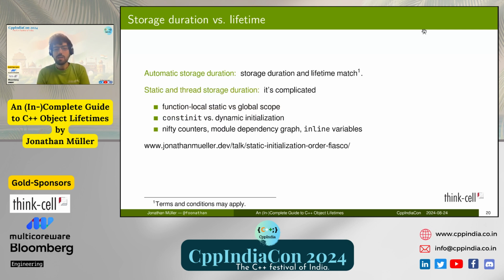For static and thread storage duration, it's so much more complicated. You have to look at function local static versus global scope. There are constant init variables, dynamically initialized variables. You can use nifty counters. There's the module dependency graph and inline variables. I've given an entire talk about that, another 90 minutes just about lifetime of static variables. You can check that out. I will not go into more detail here.